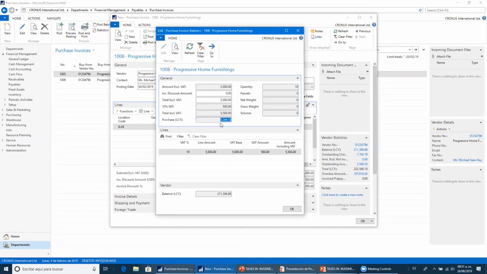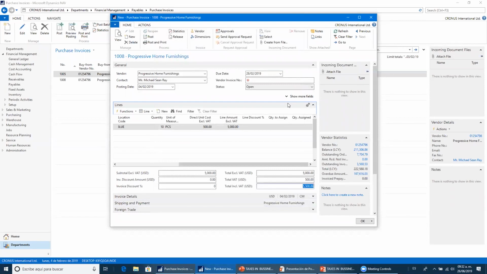So also we have the exchange rate associated. And maybe we work with local currencies in our accounting transactions once they are registered, right? And most importantly for our session, we have the tax rate 10% shown here. This is handled because of the type of product I'm purchasing and where I am purchasing. So am I importing? Is this just a local purchase? Everything is just automated by NAV. So this is the statistics window.